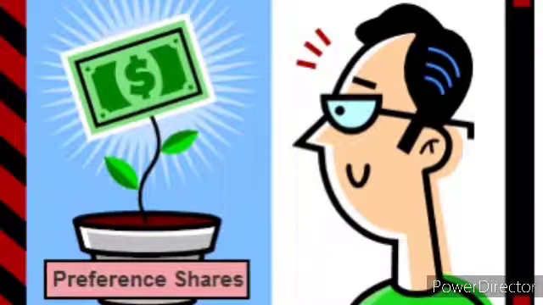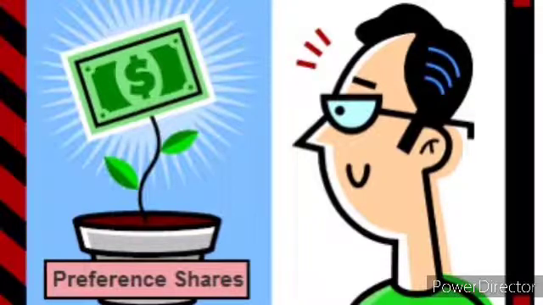Next, the advantages from the shareholders' point of view. Number 1 is stable and regular dividend. We have studied there is a higher possibility of getting stable and regular dividend because preference dividend is paid before the equity share dividend. So they know they will get it before the equity shareholders, so they have stability and a chance of regular dividend coming in. Second is less risk. Preference shares are less risky.